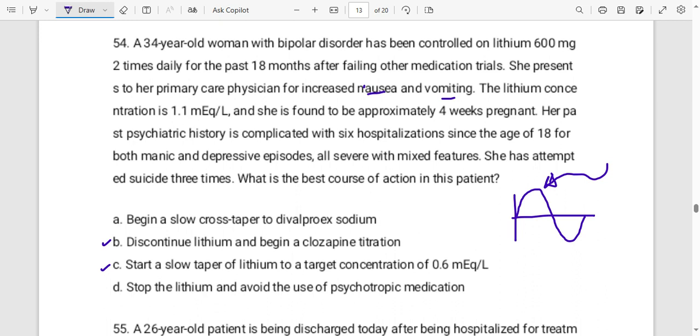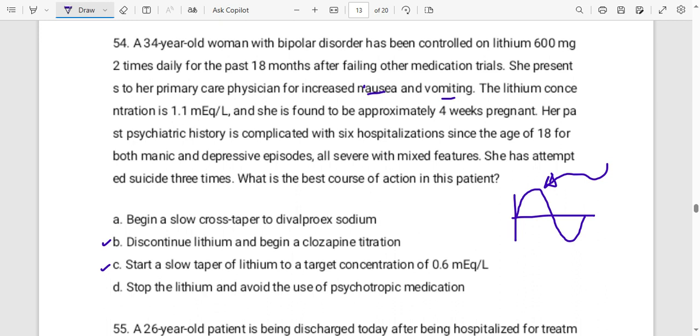So that is going to reduce the exposure. Remember, this woman is pregnant, so it will reduce the exposure of the fetus because the drug is not having a bigger concentration. Plus, the patient will be at least better. So discontinuing the dose might just cause relapse, where the symptoms come back.